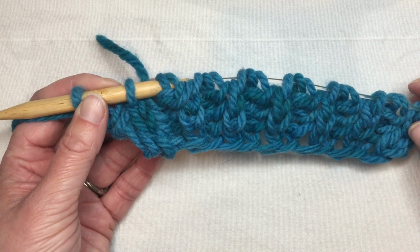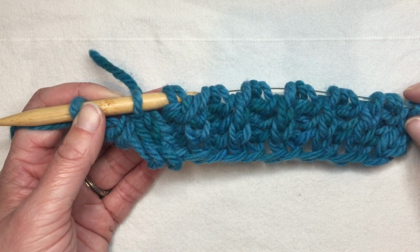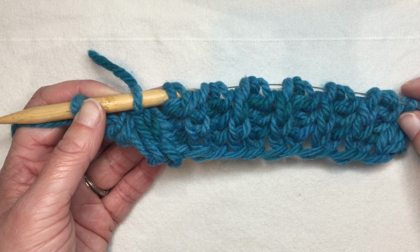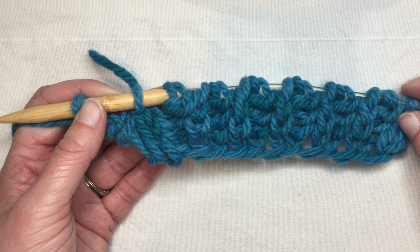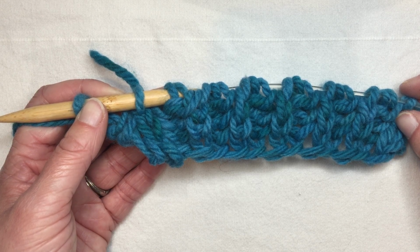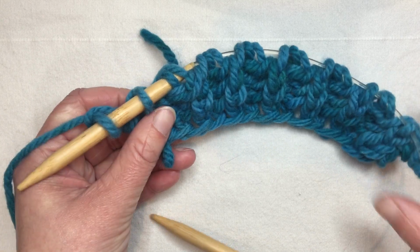So that's the pattern, and you just keep going until it's long enough. When you bind off, you want to bind off loosely, and I would probably bind off in a knit purl stitch pattern, or I would do a sewn bind off, also called a back stitch bind off, to keep that elasticity. All right, have fun.